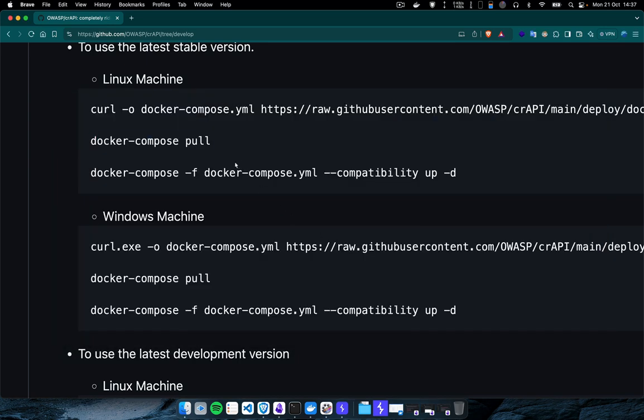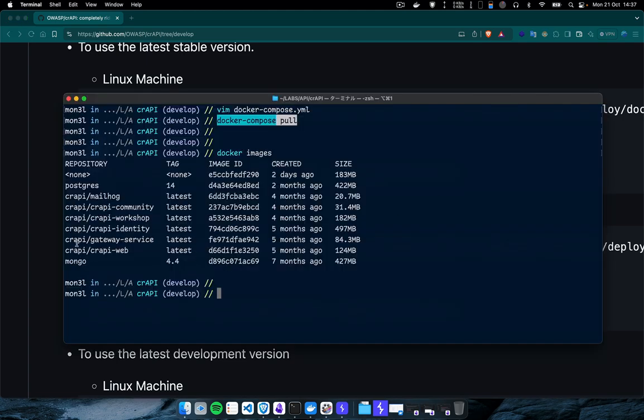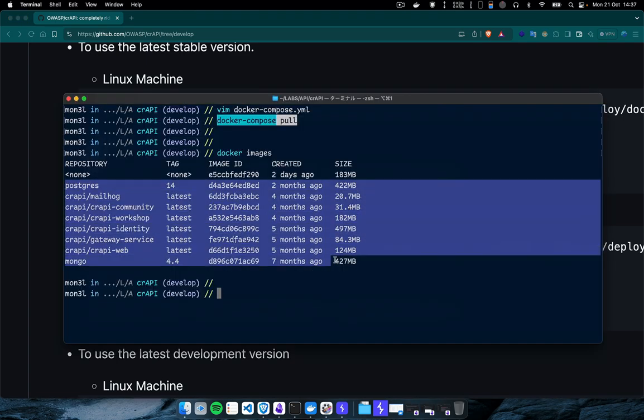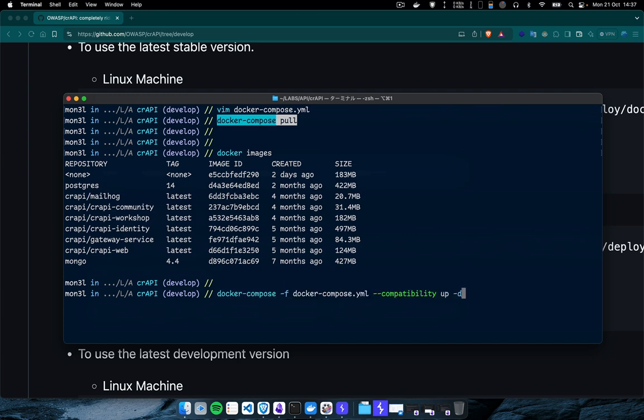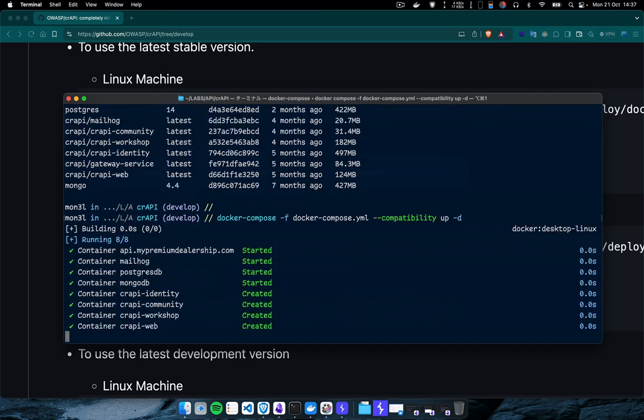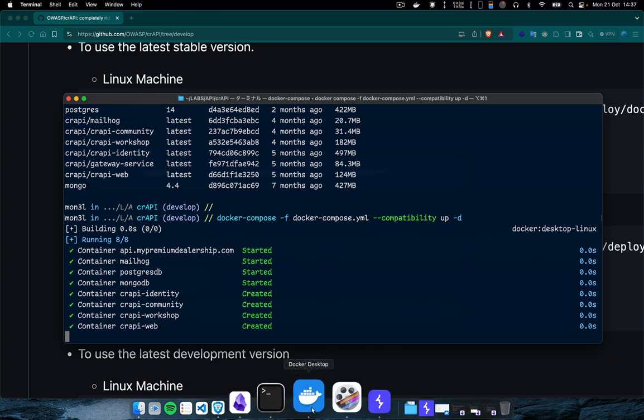After this, in order to bring up the containers, I mean in order to run the vulnerable application, we now have to execute this syntax. This syntax will run all the machines which are mentioned in our YAML file. It will first check whether those machines are installed or not, and if they are, it will run the containers in detached mode. So I'm going to enter this syntax.